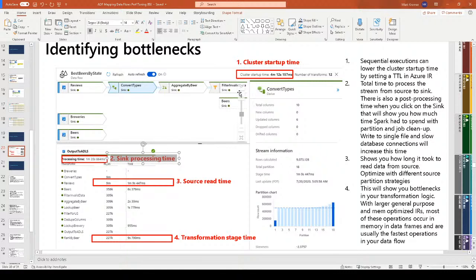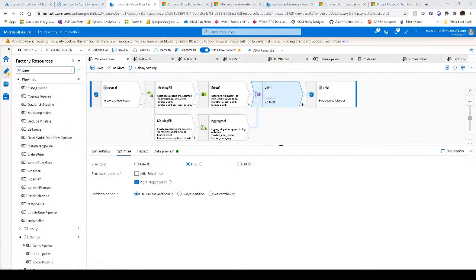Your debug session lasts for 60 minutes, and you can also change the size of your debug session. But the cluster startup time is really dependent upon Databricks being able to acquire the compute and networking resources to be able to stand up that environment. Like I showed earlier, let me switch back to my browser while I talk about this. And this is always tricky because I always forget. I think I got it.